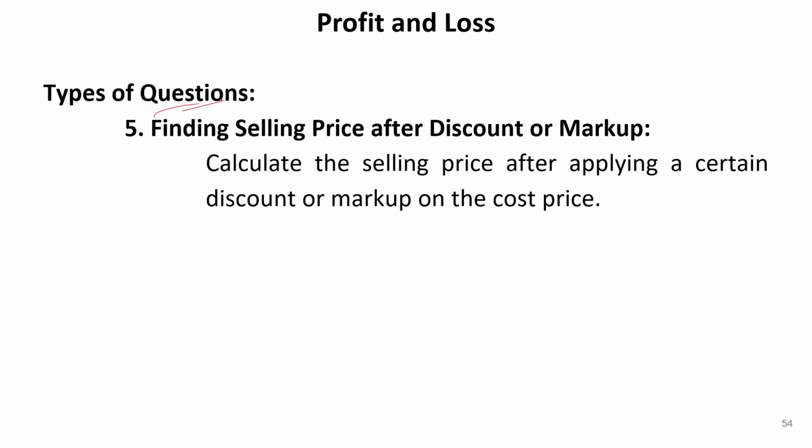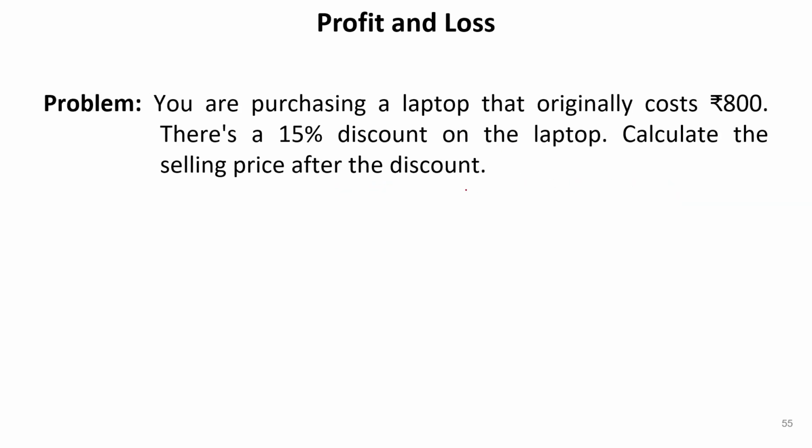So let's see the fifth kind of question: finding the selling price and discount or markup. Calculate the selling price after applying a certain discount or markup on the cost price. So let's say you are purchasing a laptop that originally costs 800 rupees and there is a 15% discount on that laptop. Calculate the selling price after that discount.